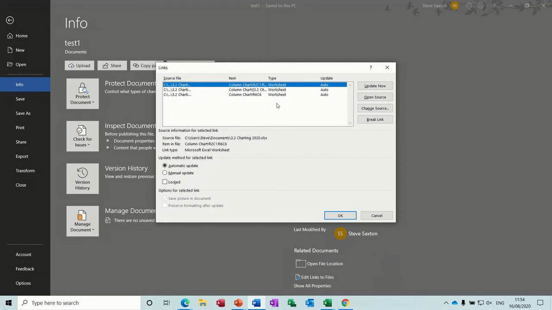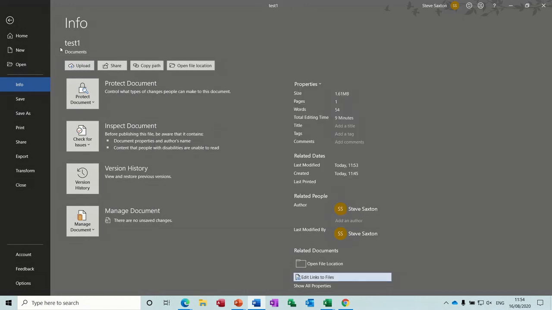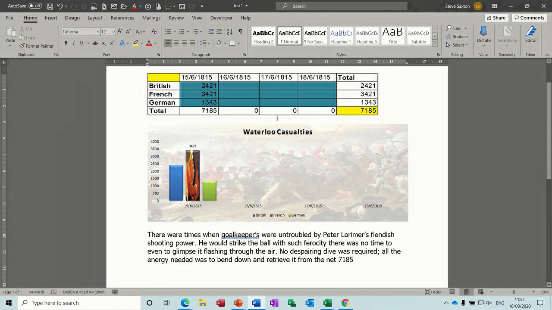So if you needed to break these, or you ever see this box and you don't want it to be linked anymore, you'd have to break the links, because any changes to that source file will be reflected into this Word document.